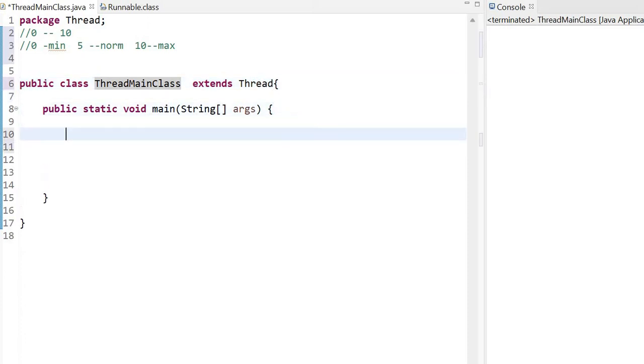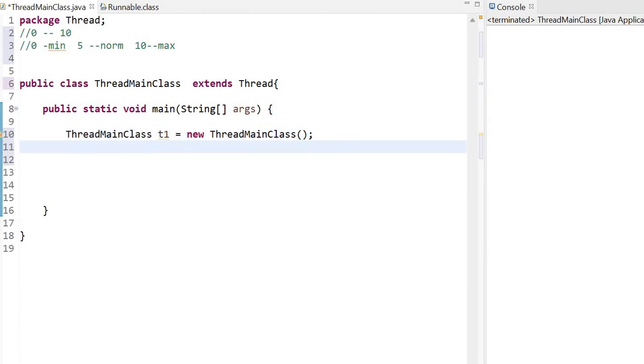Now in the main method, I will be creating the object of this class. T1 is the name of the thread. I will be creating multiple threads for now. One will be your main thread. I have created T1 over here. I will be creating another thread as well. Or let me just show you with only 2 threads. That will be okay with us.